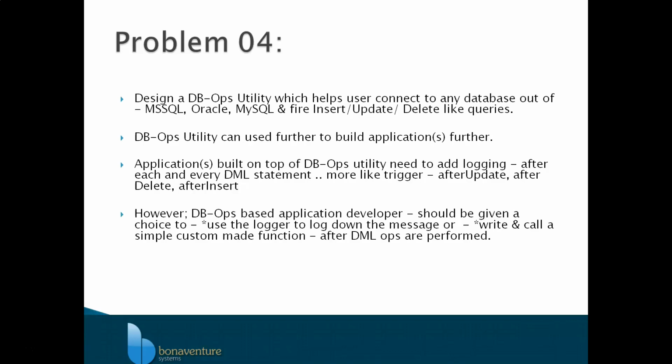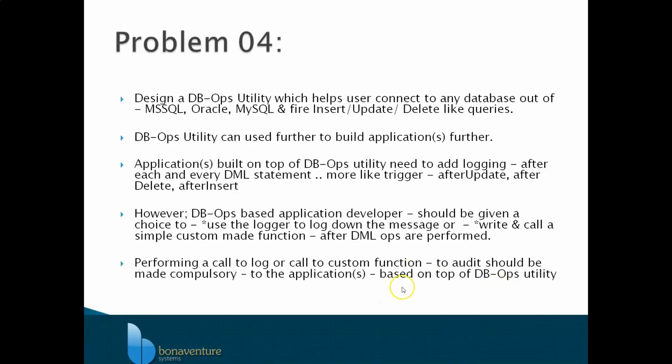To log those messages, one can use a logger, customized functions, or some third-party APIs as well. Ultimately, whenever a function gets called, the event gets triggered. So raising the event is compulsory here. Similarly, handling of that event is also compulsory, because if you don't handle the event, you are going to end up with an object reference not set to an instance of an object kind of exception. So logging is compulsory, but how you do the logging is completely up to you.